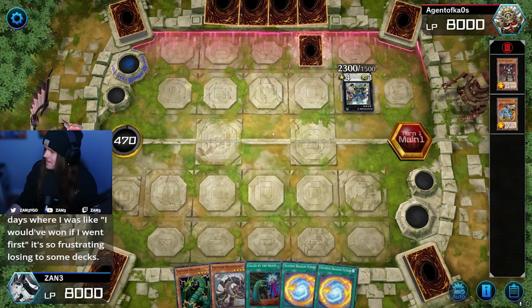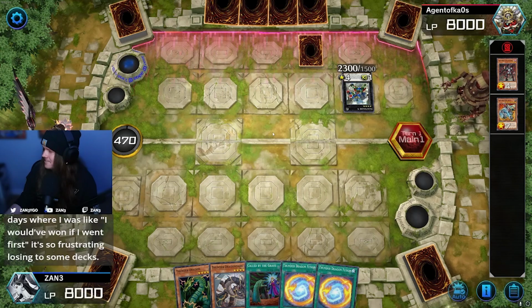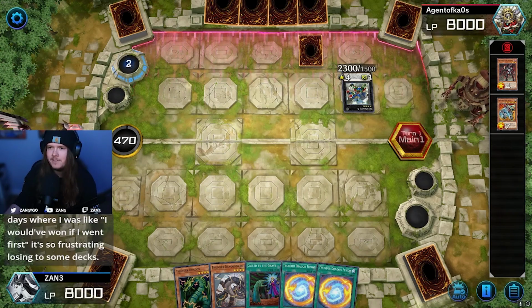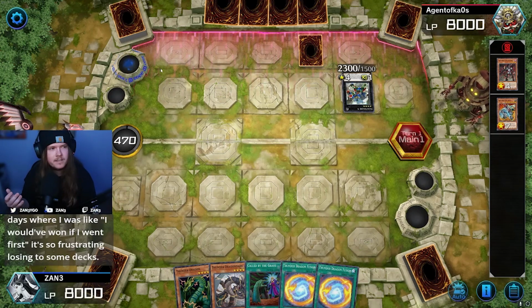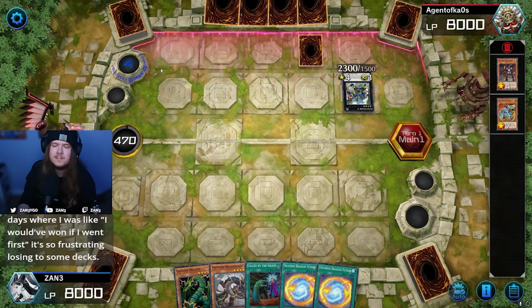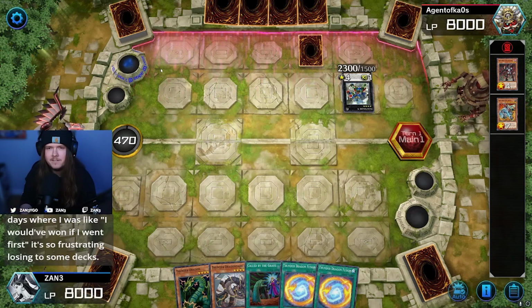Played so many games in the past few days where I'm like, I would have won if I went first. It's so frustrating losing some decks. Yeah, that's definitely a big problem with Yu-Gi-Oh! Like, as combo heavy as a lot of Yu-Gi-Oh! decks are, and they build these incredible boards, if you don't draw hand traps, a lot of times you just really can't beat them.